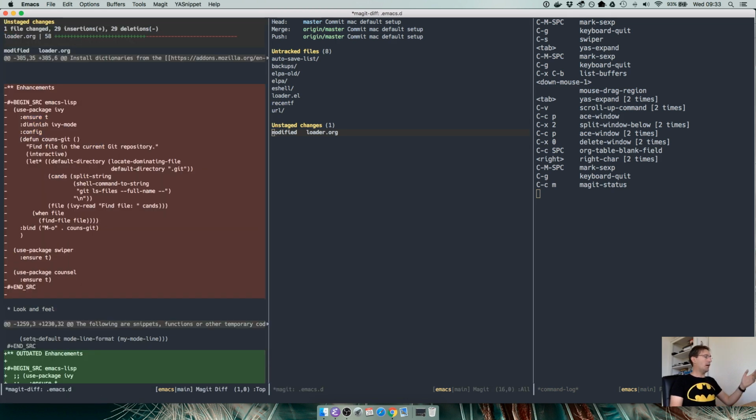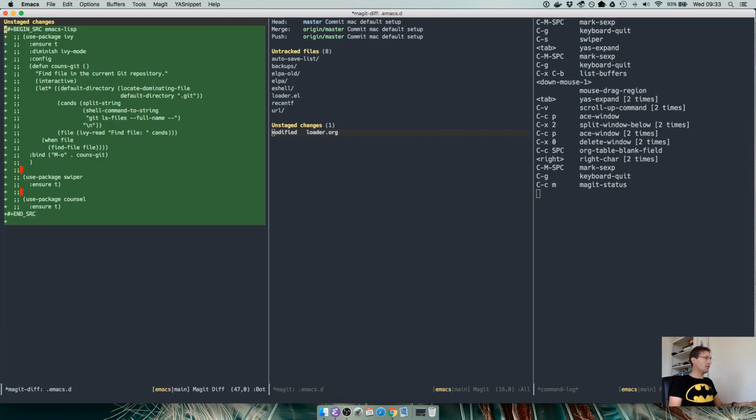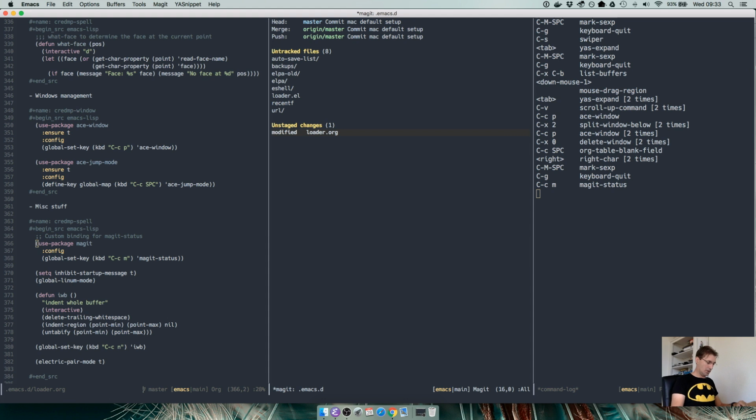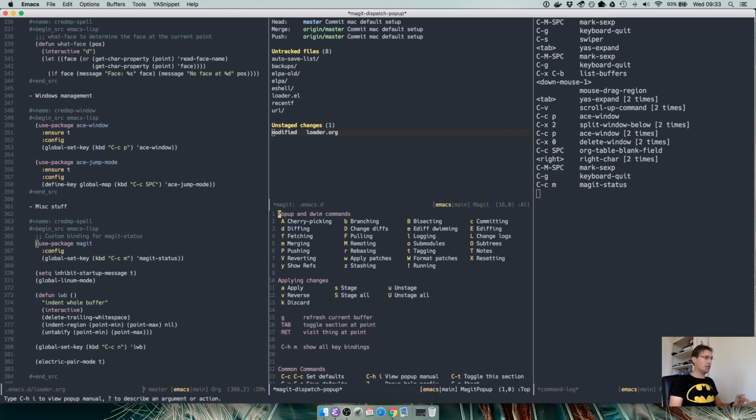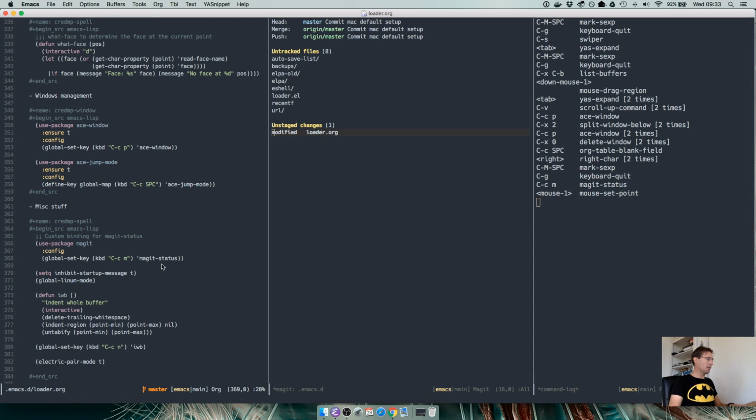that say, well, I obviously made some changes because I found some duplicate areas. So we can actually say stage these changes and these changes. We can do selective commits. There's question mark, which does all the help functionality. So there's things like cherry picking, pulling, logging, tagging, rebasing, you name it, and Magit can do it. It is a poster child for good interfaces, I think. It's very intuitive, it works really well.